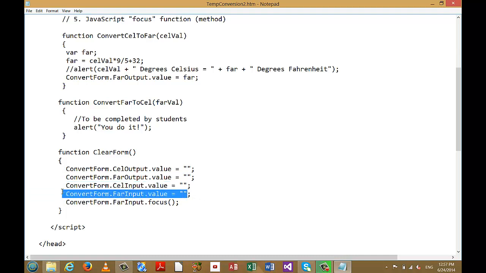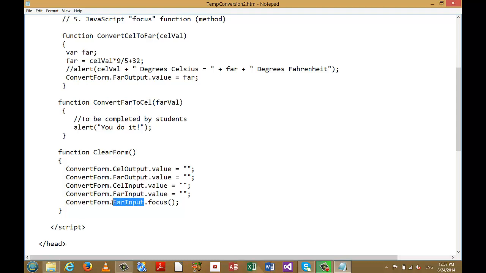And as soon as I have cleared out all the text boxes, the ones that I get user input in, the ones that I have my JavaScript write the converted value to, once I clear out all the text boxes, then the last thing I do is direct the program to insert the cursor into, and I specify the text box named far input.